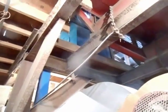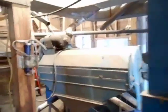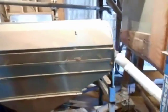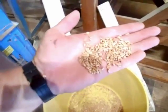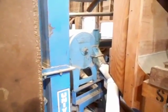We're going back through the spiral separator that's upstairs. That's that blue box. And then we're going through the disc mill with what the spiral removes, just like the previous thing, but now we're concentrating on the vetch. So we're getting the last little bit of weed out. There won't be much wheat together in here. Coming out of the disc mill.